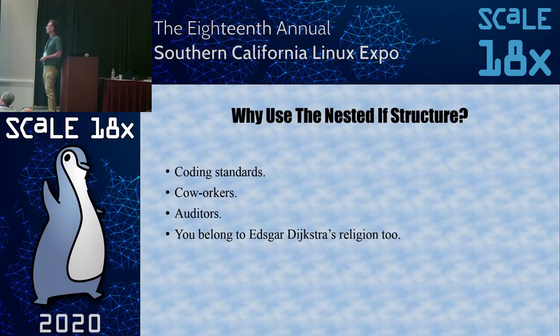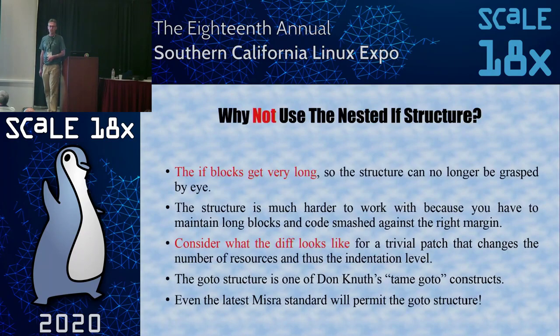Now, why would you use the nested if structure? Well, you might have coding standards at work. Your coworkers might kill you, okay? You might have auditors that belong to the religion of Dijkstra, okay? The ghost of Dijkstra might be haunting you in your dreams because this is such a strong religion, okay?